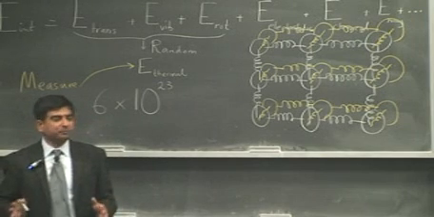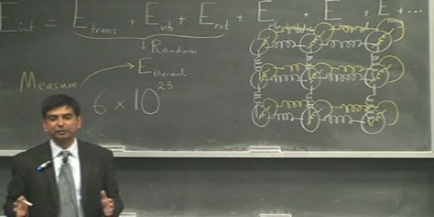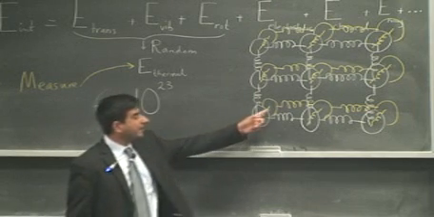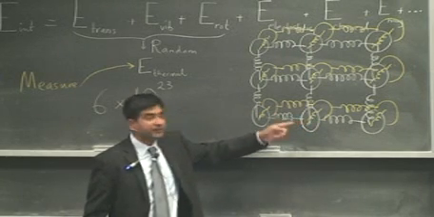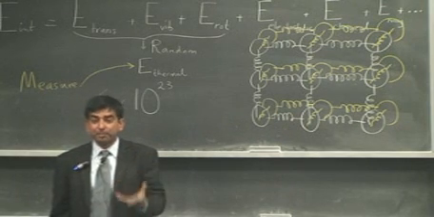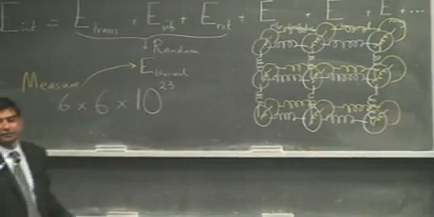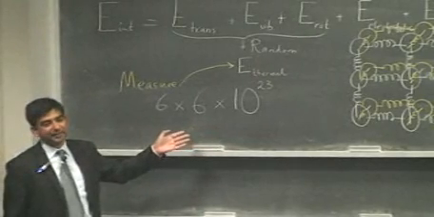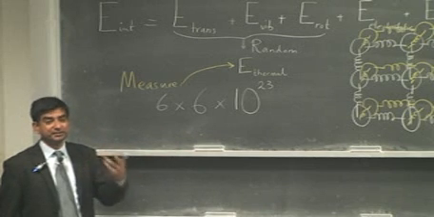Now, is it possible to actually find the energy of each one of the harmonic oscillators? No, it's not possible. And this is just the number of atoms. The number of connections: each atom is connected to 6 neighboring atoms, so the number of harmonic oscillators per atom is in fact 6. So you really have to find these many values of the energy. But that's not possible. So how do we measure thermal energy? How do we measure this random motion?